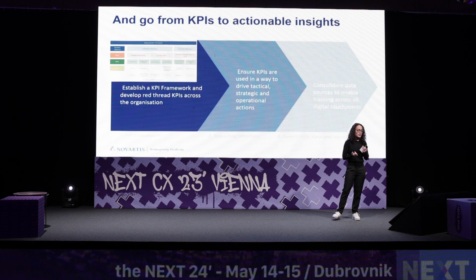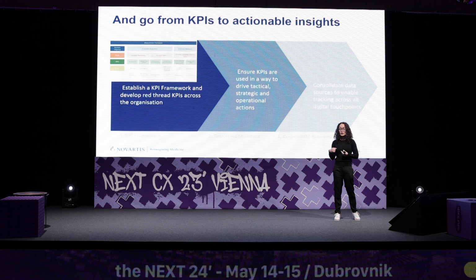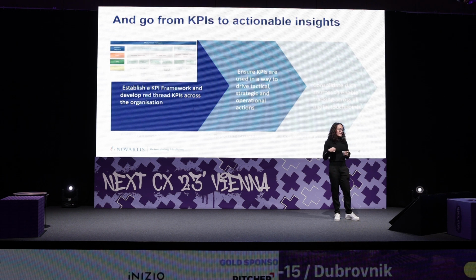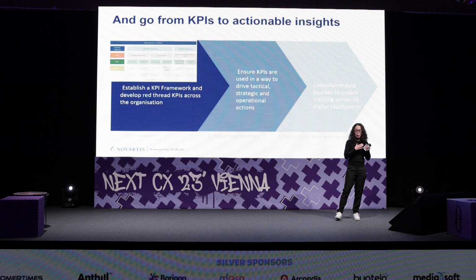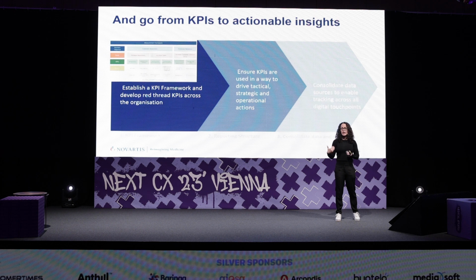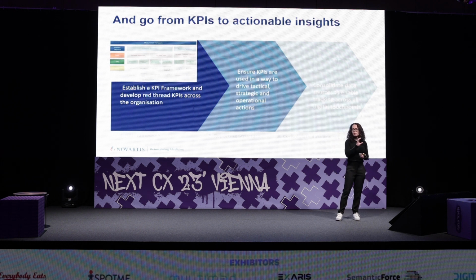Now, this approach should be scalable. At the top, you should only have 2 to 3 goals at a maximum, and you want to create consistent KPIs that you can track across your tactics. Now, these KPIs should provide meaningful and specific insights into the performance of a particular aspect of a business or a process, and they should be able to drive action and improvement. So if I'm going again towards launching this new drug, I would create specific tactics. I would then find 4 or 5 or 6 KPIs which I can then measure across each of these tactics and create that KPI framework.